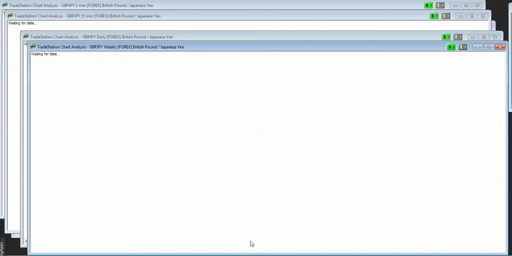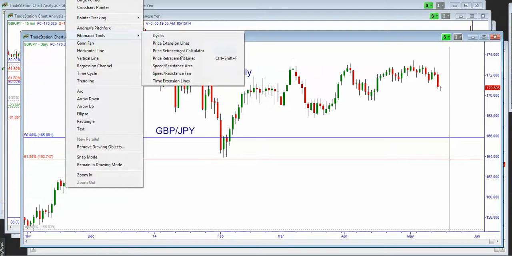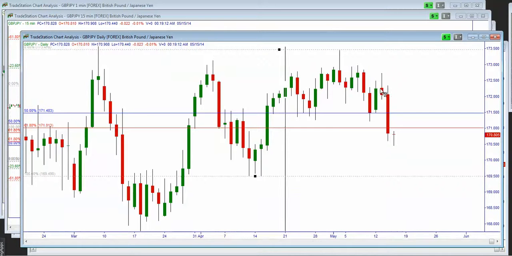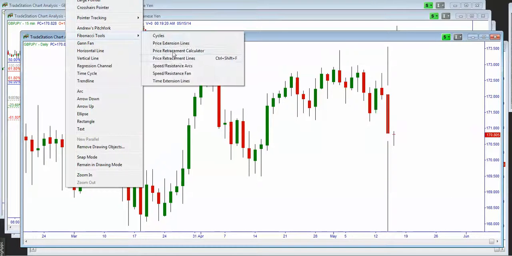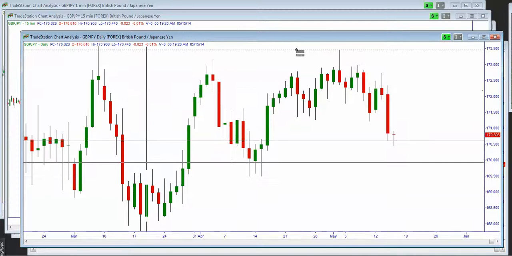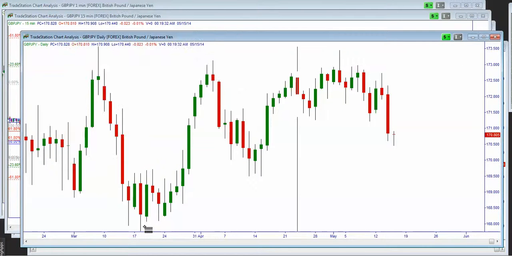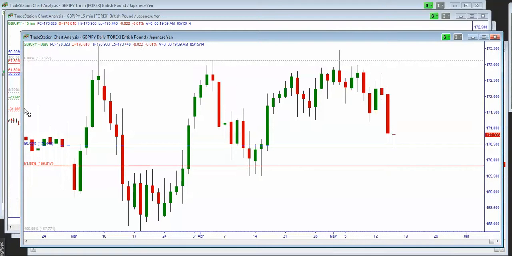Moving to the pound versus Japanese yen, and starting from the daily, this market lost one of the areas of support, which was lows to highs here. This area actually provided support initially, but eventually today price broke below this level, and it's now testing another level of support. See, we don't have to worry about which level this market is testing. Actually, this is not the actual level, but the actual level is the level that we trace when we identify the consolidation in this market. So if you want to see how to identify consolidations in the market, you can review the video of the weekly review, and I'll be very clear there on the way I go with that.